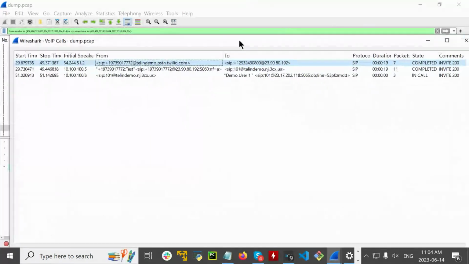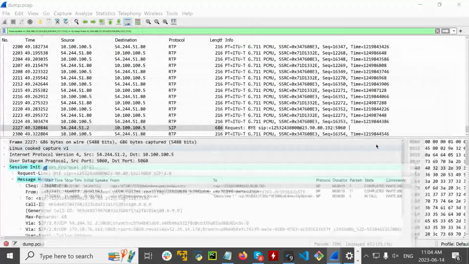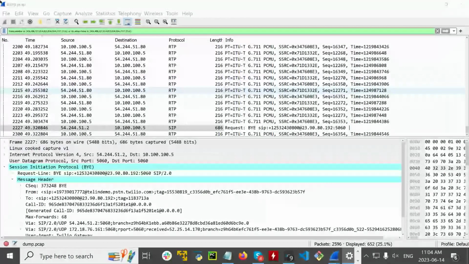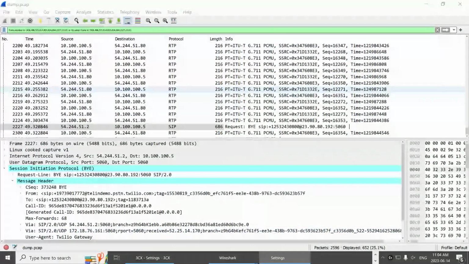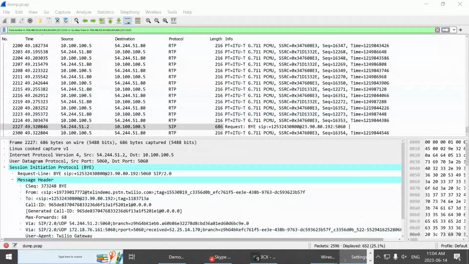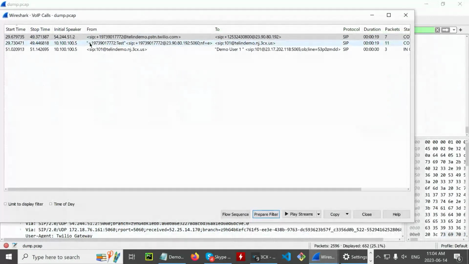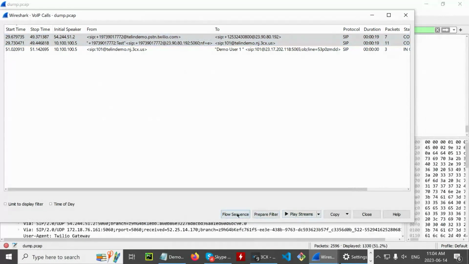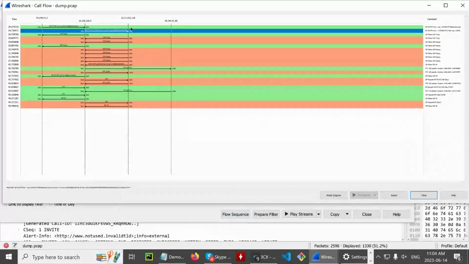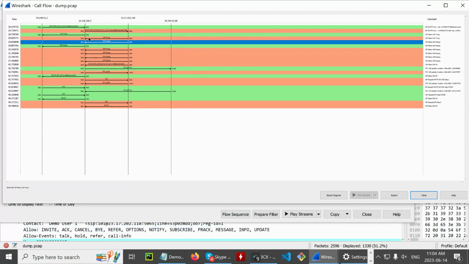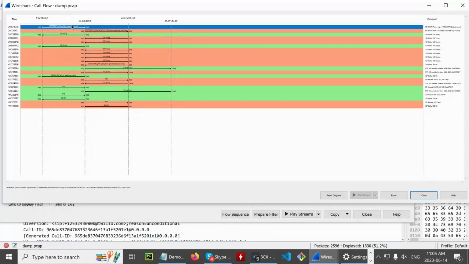I might have to explain this in our main view here. Hey Chris, that's only half the leg. Can you highlight both of those at the top and then click view? Give me one second here. Yeah, that one. Highlight both of those and then flow sequence. Could you actually see that? Yeah. So now you're looking at the full leg of the call from the downstream provider to the server public IP, back to the downstream provider, and to the RTP endpoint or the audio proxy. So now you're seeing the full leg of the call here.